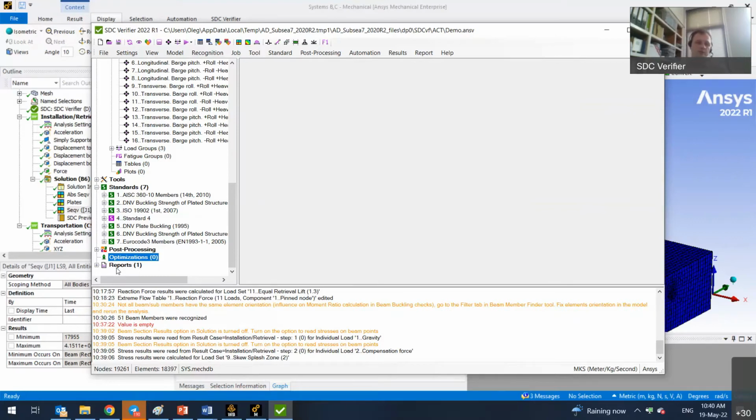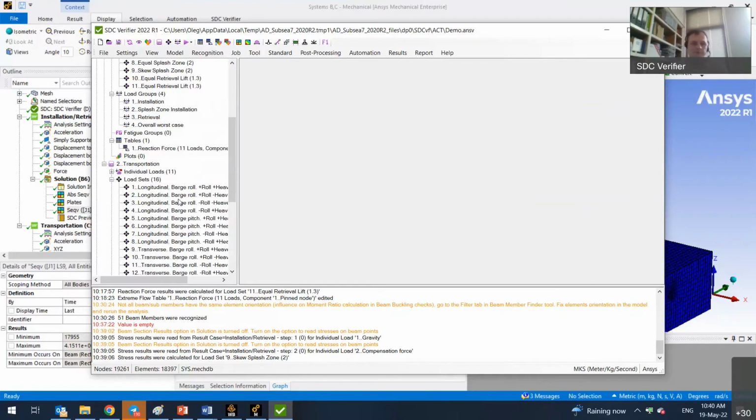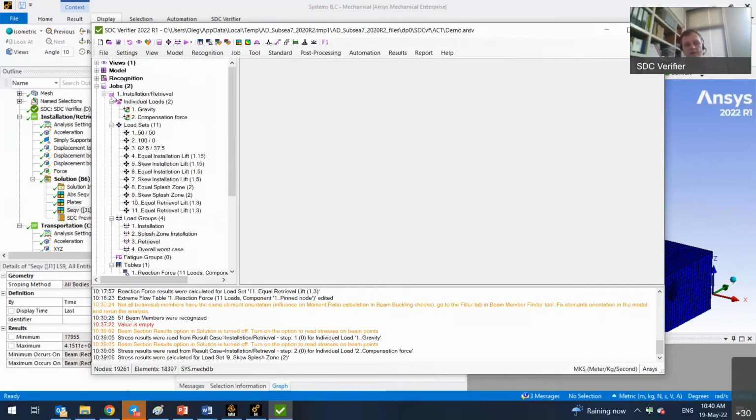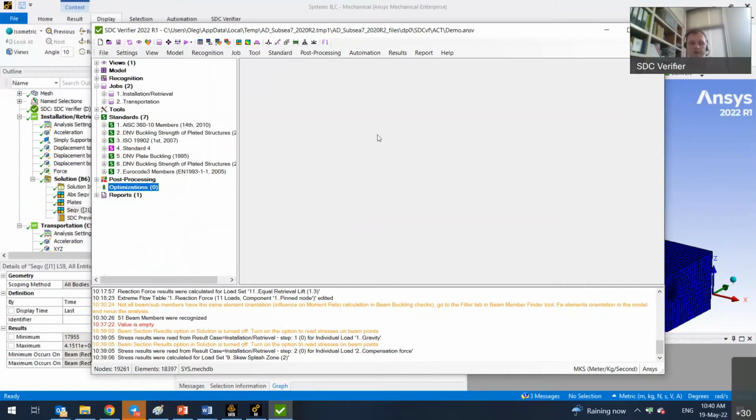I just wanted today to present to you the idea of multiple loading conditions, combinations, and workflows, some tricks on how to implement different scenarios for analysis using SDC Verifier load factors and combinations, and to remind you that it's easy to recognize the structural members, it's easy to create a standard and present the result either for general FEA or for evaluation according to rules and regulations and standards.